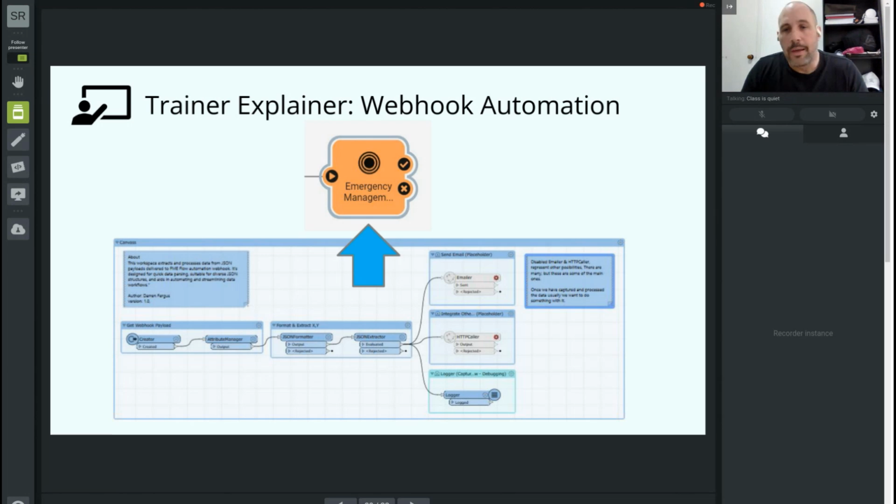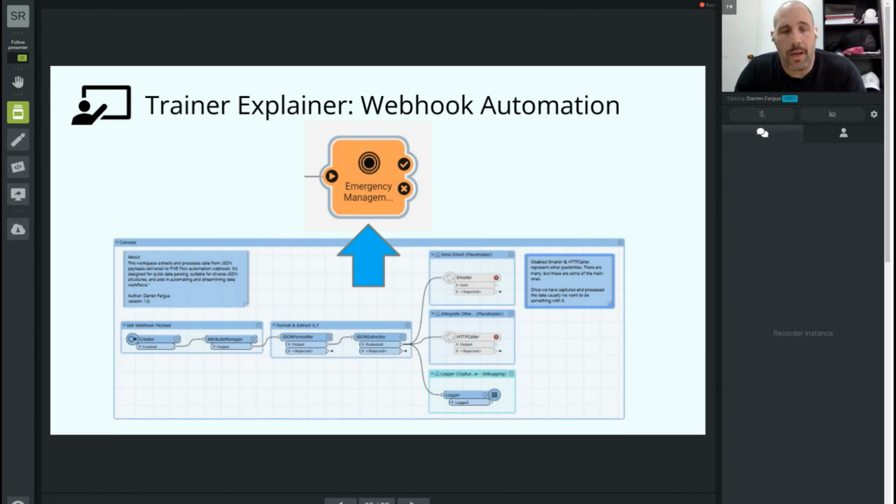So if you go and have a look at the workspace image, you can see there are so many additional things we could have done once we've received that data, right? We can send an email, we can write to a database, we can send an email and write to a database, build a report, send a report in an email, the list goes on. But maybe we want to send it to another system, right?